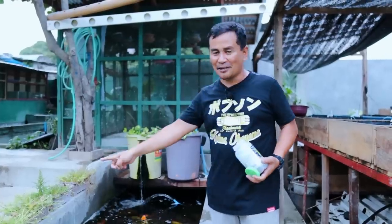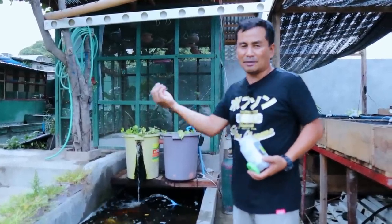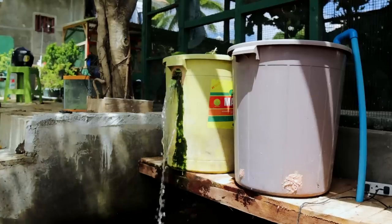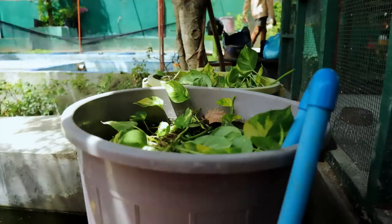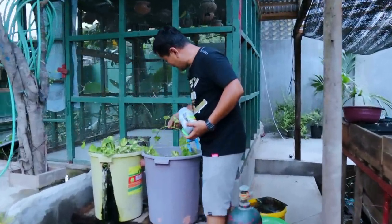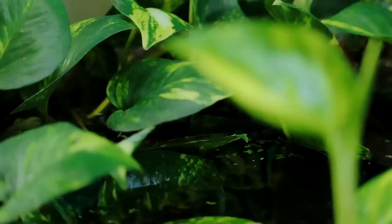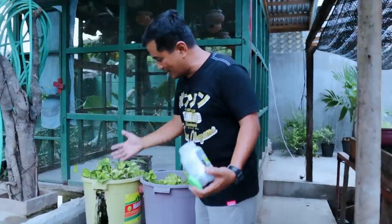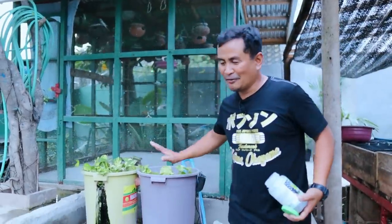You will see that I have here two buckets, and this is actually filled with some stones and charcoal. But at the top of these two buckets are the roots of these bottle plants. You will see here, the plants are already thriving, and they are developing roots down under, and the root system is already very stable, that it made us have this very clear water.